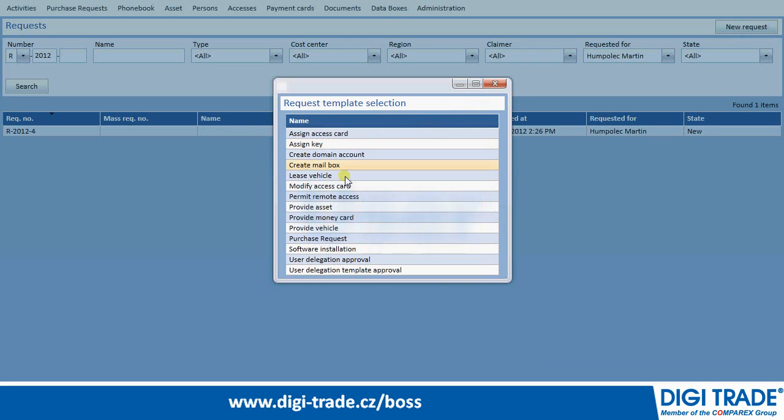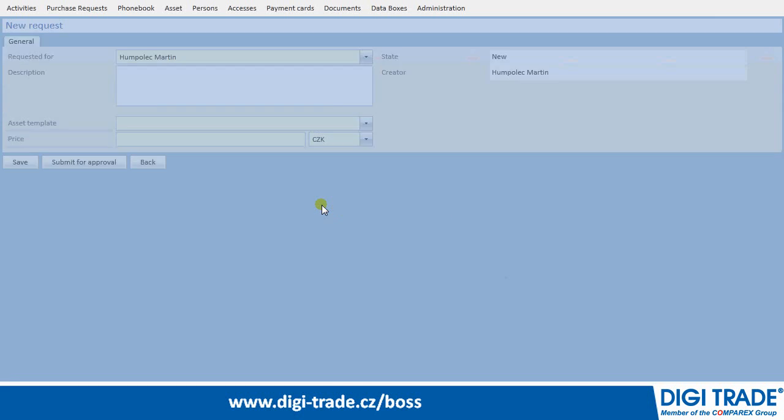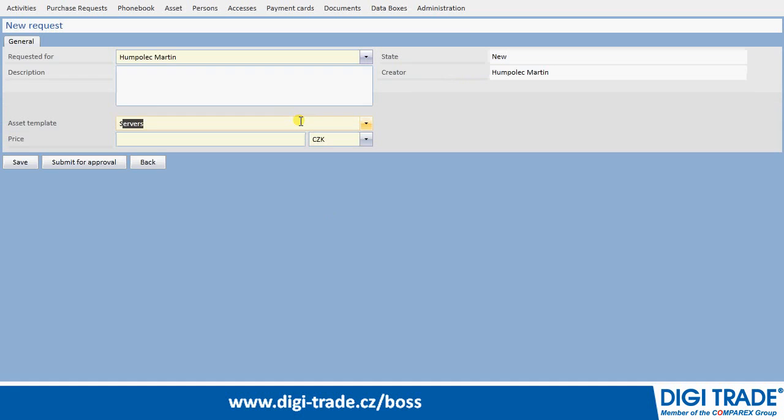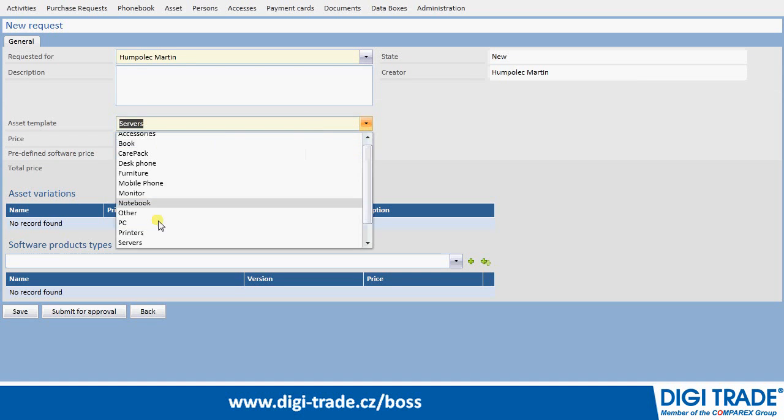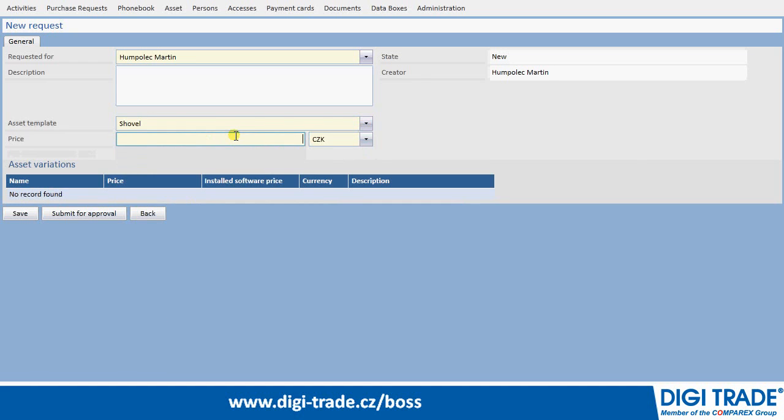The module enables users to create a request for new equipment, and these requests can also be integrated into the commencement process. Just select the type, enter the justification, and select one of the defined typical variants. Now you are ready to send for approval. Once everybody has approved it, the system generates a task for specific users to prepare the equipment.